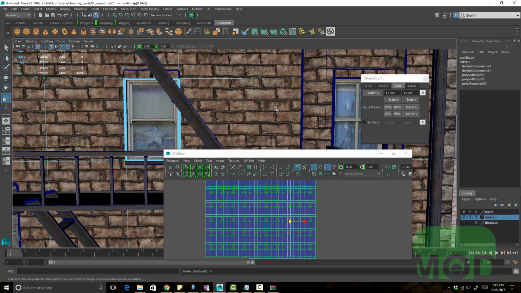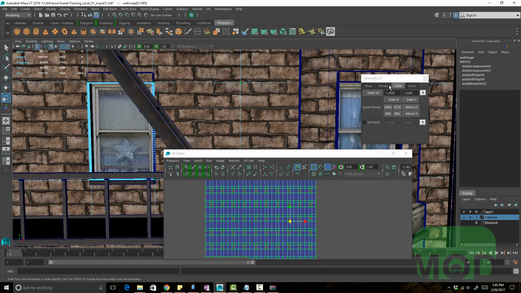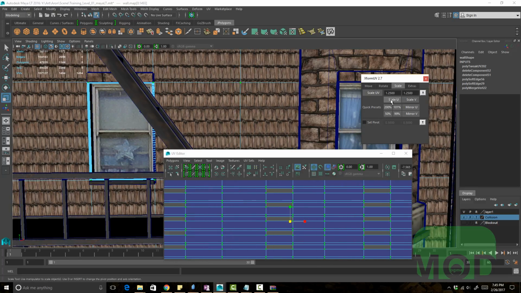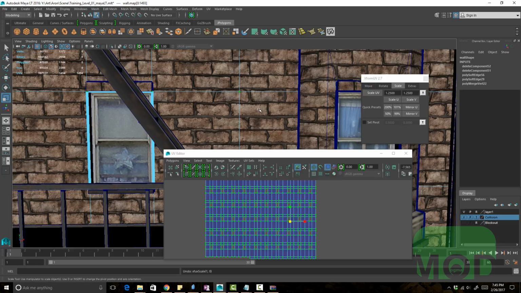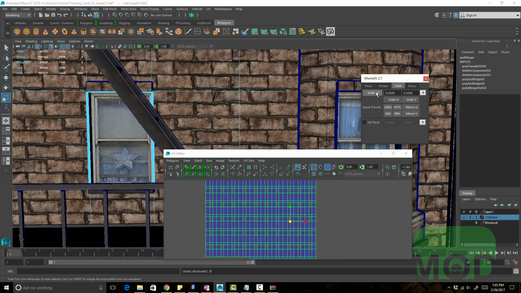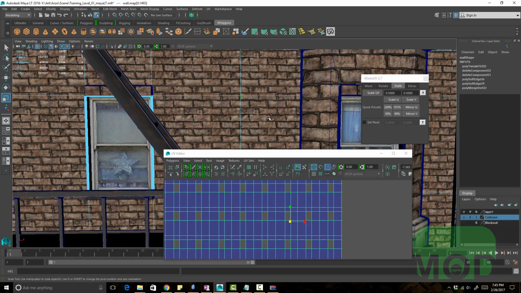Oops, I didn't push enter first on this one, that's why it didn't take. Scale UV, and it's going to be a very uniform scale. You can actually just scale one at a time, and if you keep pushing the same button, it just keeps scaling in that direction, which is useful. There's another quick list for the drop down of most commonly used values, like double scale is a big one if you want to scale by 2, and then half is another one, and you can just keep scaling to your heart's desire.